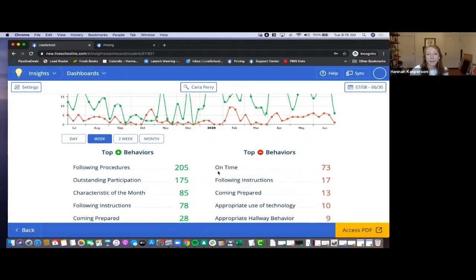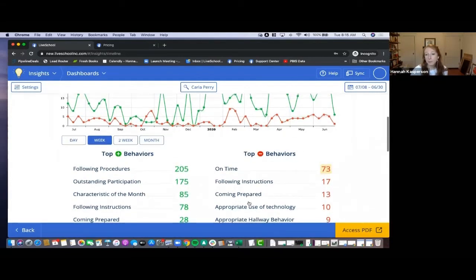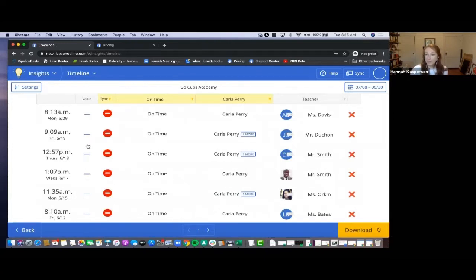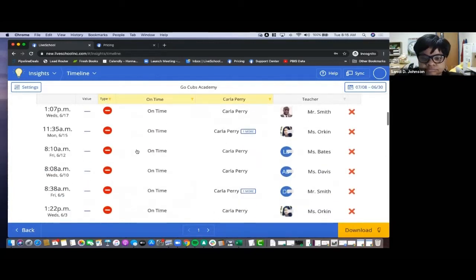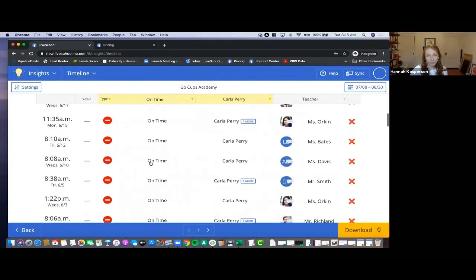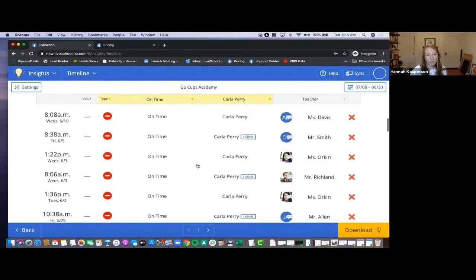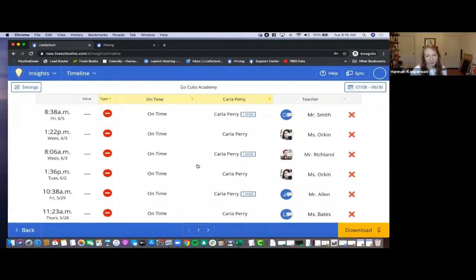Okay. Correct. Yeah, let me show you. So the most negative she's received is for being on time. When you click on the number, you pull up the timeline, and that will give you day, time, and teacher. Okay. So yeah, being able to view this data pretty quickly can be helpful and identify trends.